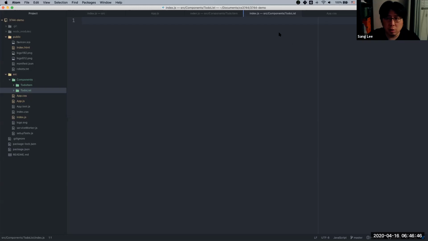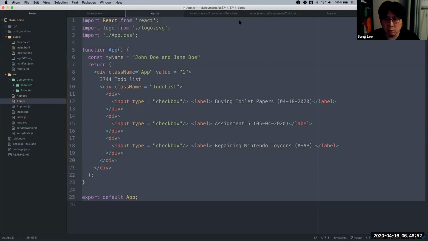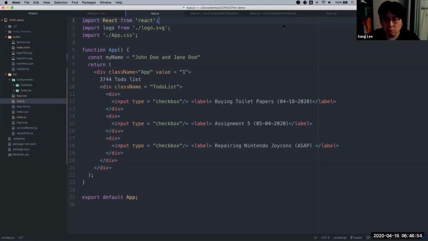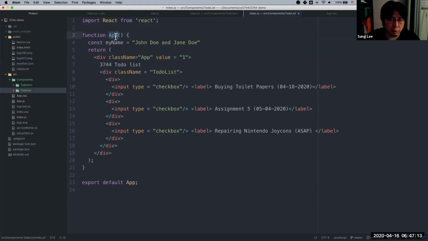So here, what should I do? Let's do the to-do list first. I'm going to grab this to use it as starter code. So first thing that we have to do is import React. By default you need this. And then we're not going to use logo, we're not going to use CSS. And then I'm going to create a function called to-do list.